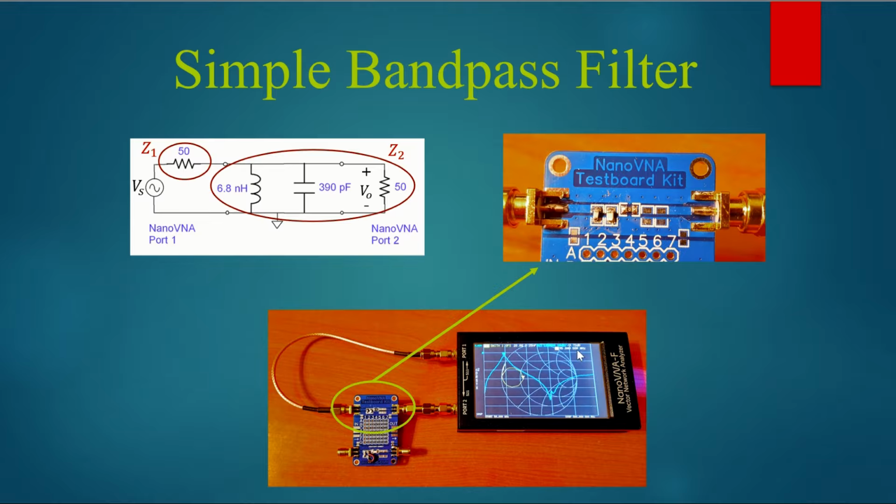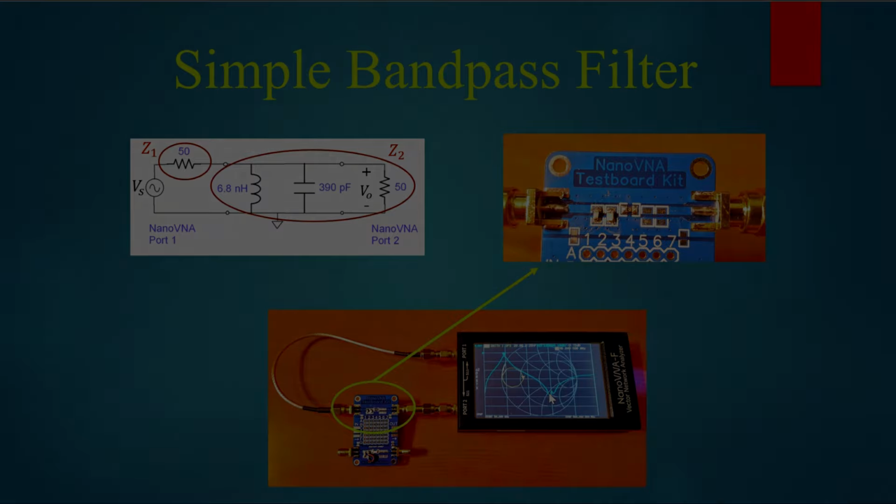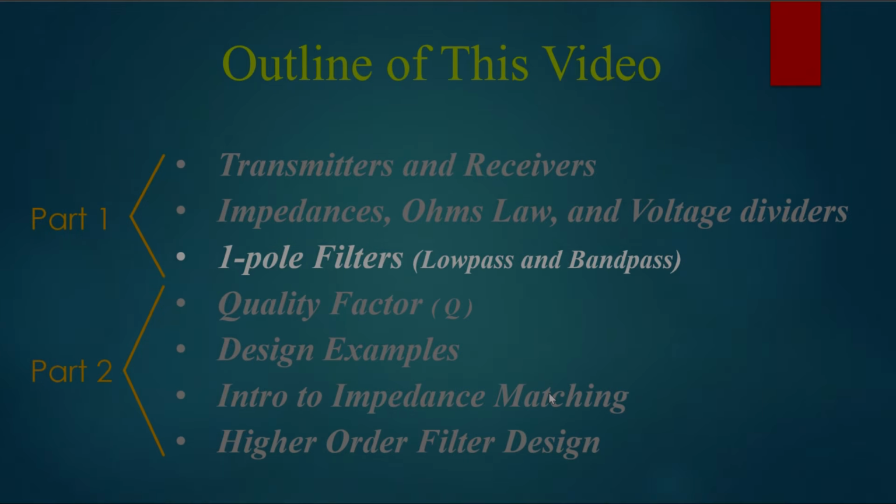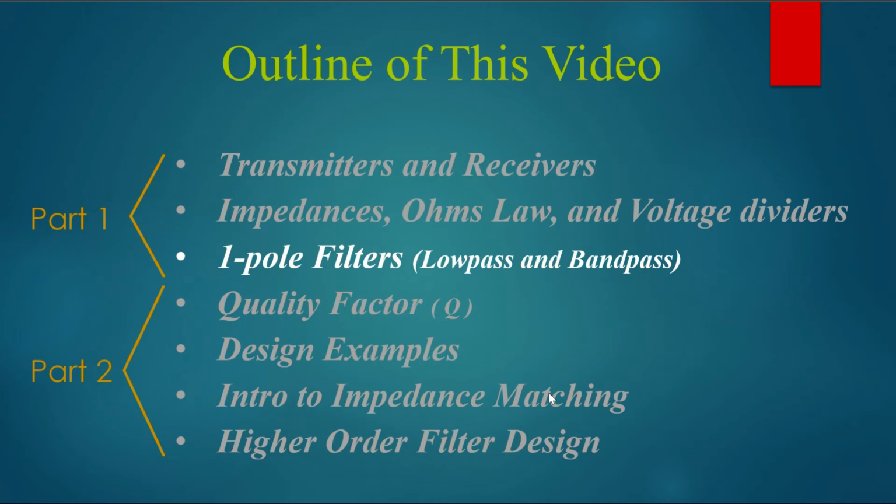So you can see here a picture of the response. We'll go over this in more detail later. The blue line is the amplitude response of the filter. So it peaks at one frequency, that's the bandpass, and then it drops off in dB at higher frequencies over here and lower frequencies over here. Again, we'll go into details of this later. All right, so filters. Let's talk about how they work, and then later in part 2, how we design them.